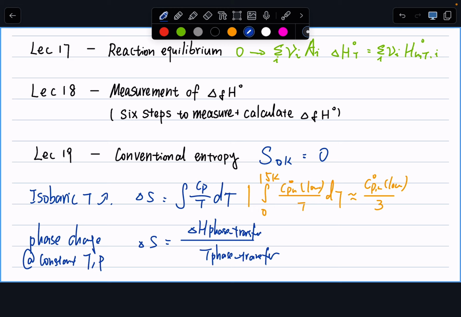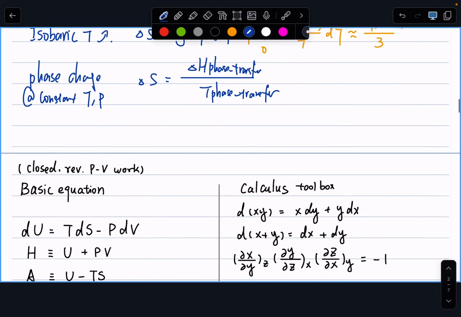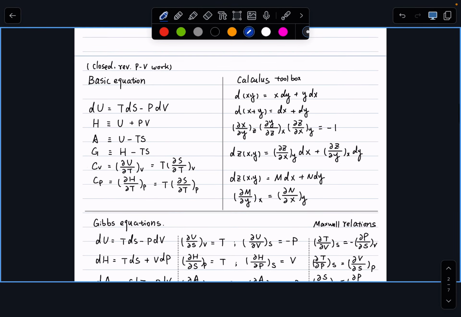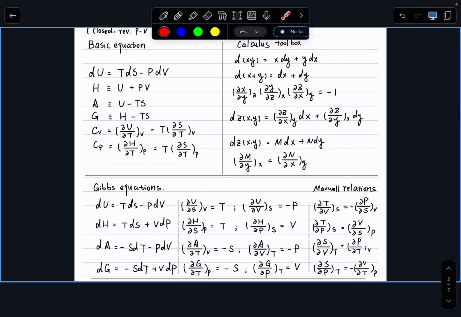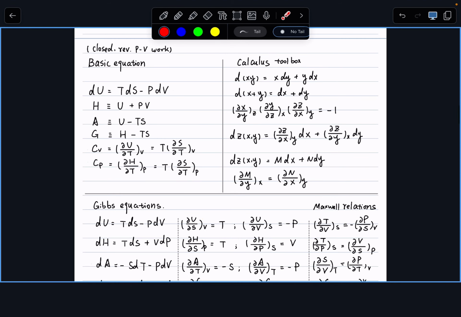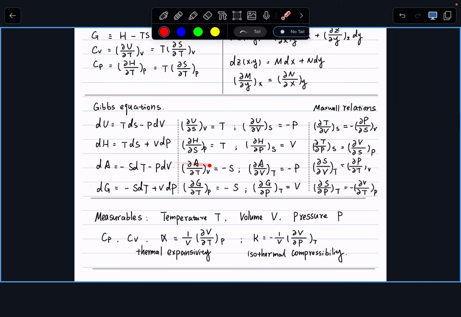And let's dive into some of the example questions I promised you. First of all, again, a quick review on the thermodynamic relations. I uploaded the annotated version, so you'll have it. For this table, I want you to look at it and think about how we used the top basic equations and the calculus toolbox to get everything in the bottom bracket.